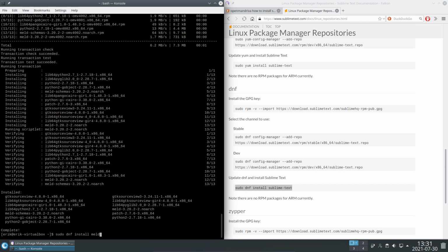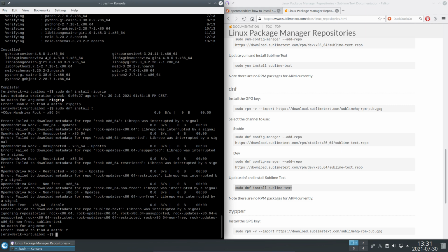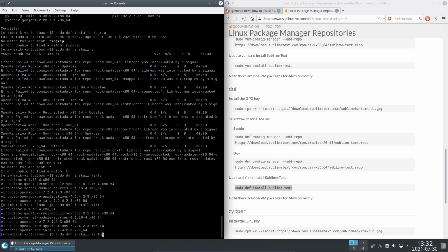Maybe the smaller things that are missed, like ripgrep would be missed. The platinum searcher. No, it will be missed as well. No platinum for me. Your Inkscape and GIMP, I assume it's gonna be there. What else would I miss? VirtualBox or something like that. There is VirtualBox 6.1.16, so that's okay.